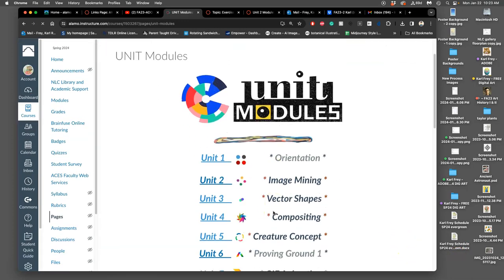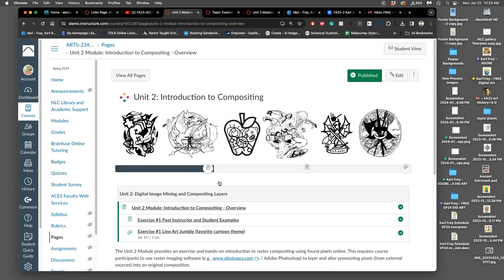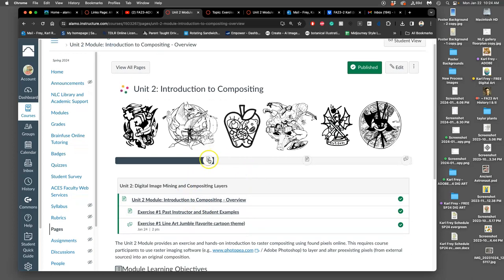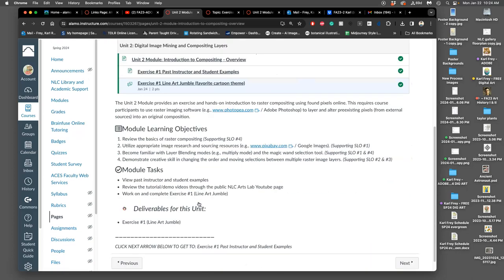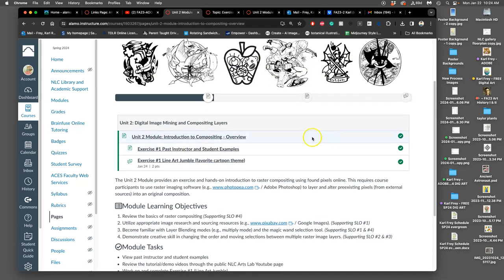Now we are starting unit two. Some units take a long time, some take a short time. This unit includes exercise one, and that's about it. And this will be due next class. It has three sections. One is just the introduction to it, which you have read through. Next, I just give you some past examples. I also always give you examples at the heading of the assignment.